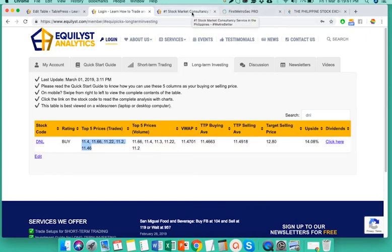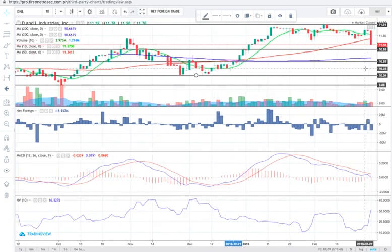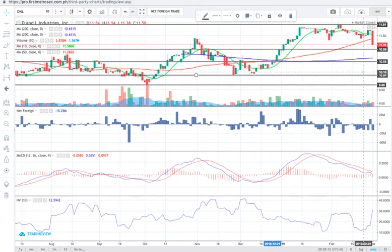However, if you have some extra time to do some price monitoring, like what I mentioned a while back, then it would be better to monitor these price points that I've mentioned: 11, 10.55, 10 pesos, and then 9.70. All indicators are bearish at this point for DNL. But generally speaking, if you don't have extra time to do price monitoring, just follow your top-up schedule. And again, don't buy at any price.